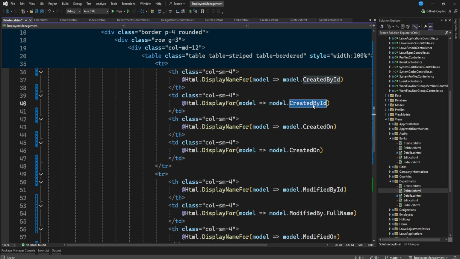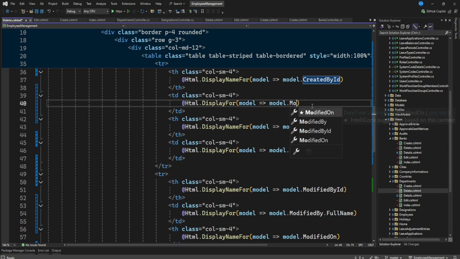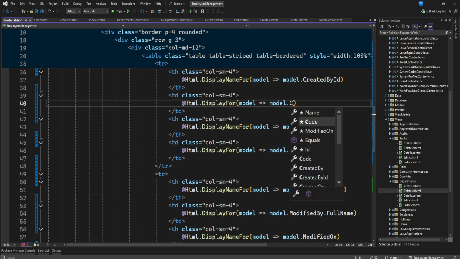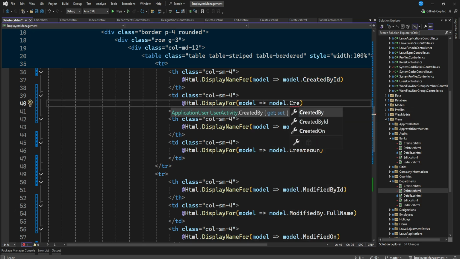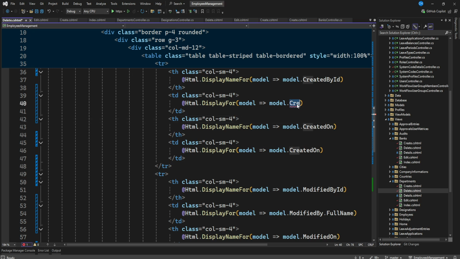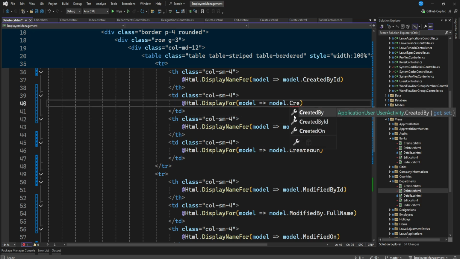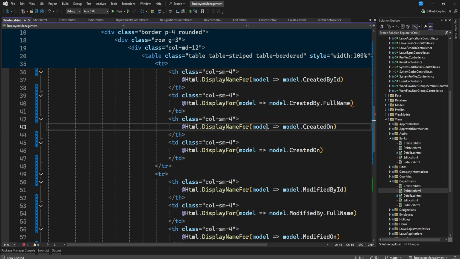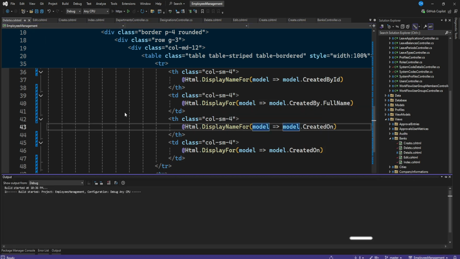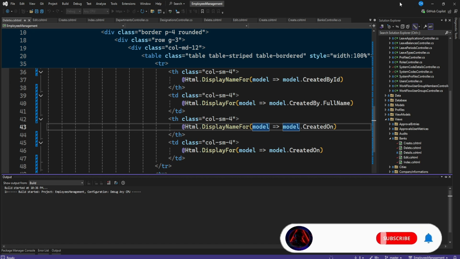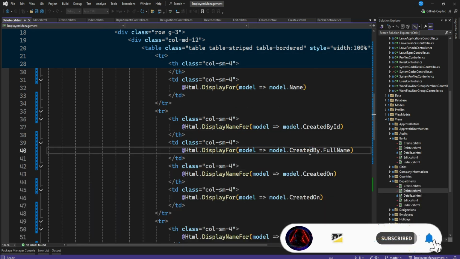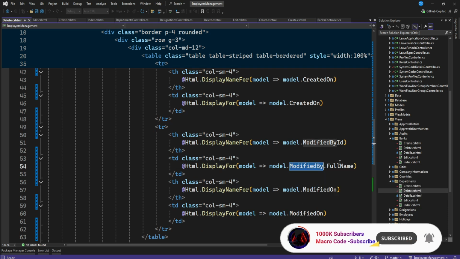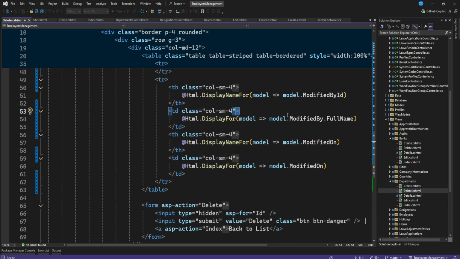Then here we can change this to created by, then full name, then we should be good to go. Let's just launch our app and see how this looks. We'll now be having the created by full name, then modified by full name, and all the other details.